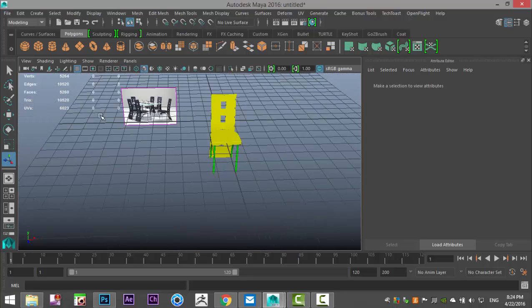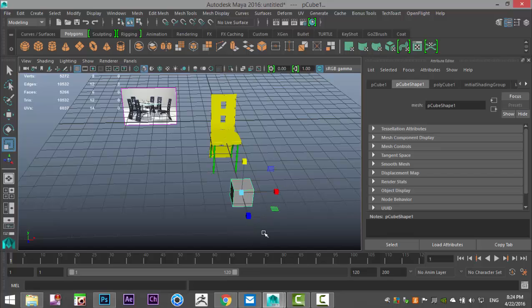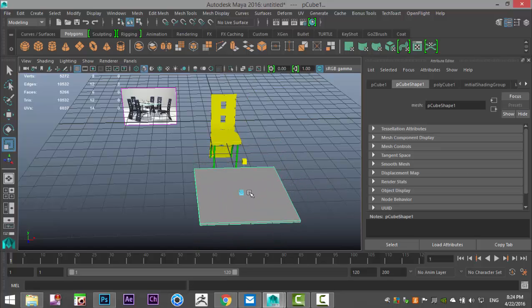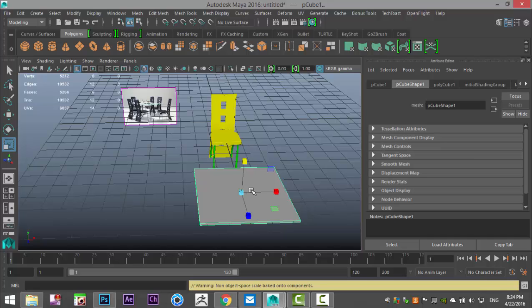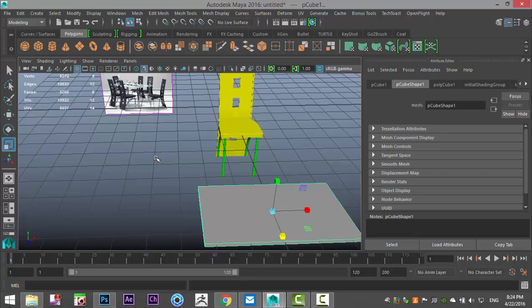We're gonna go with a table right now, so that will be pretty quick. I'm gonna create a cube, hit W, pull that out, R to scale out, and push that way in. And now let's kind of eyeball that as far as dimensions are concerned. So let's do 3 chairs at each end, let's say.